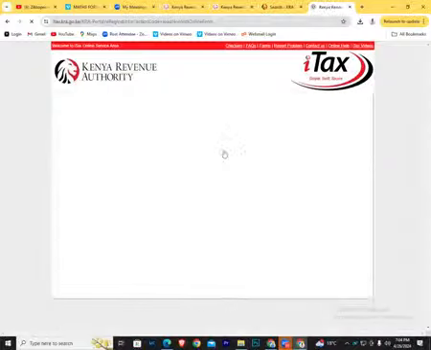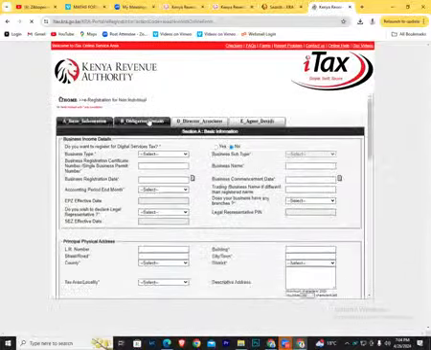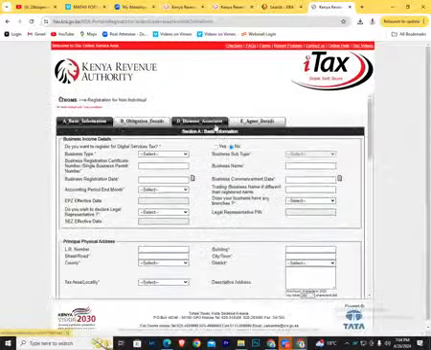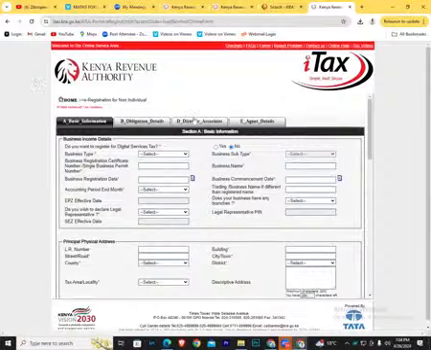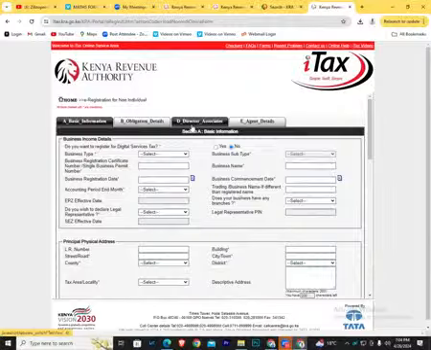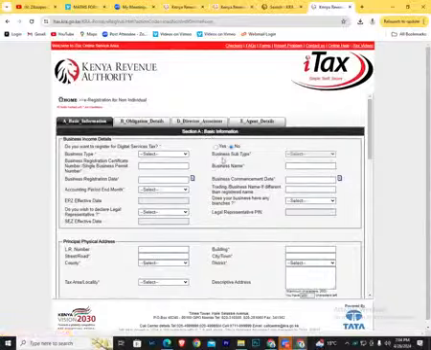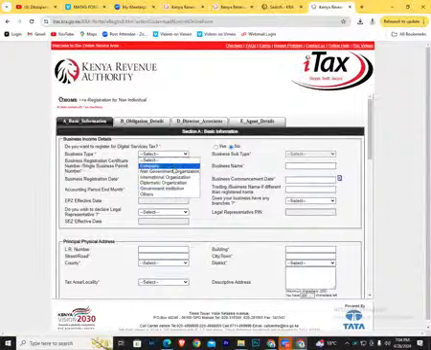You click next. Once you click next, I want you to see what has changed in the tabs that we have. It's only one thing. It is tab what? Tab D. Can you see tab D? On the other side we had the source of income. Tab D now has directors or associates, because we are dealing with a non-individual. Before you commence registration, you need to tell us which non-individual you are registering among these.